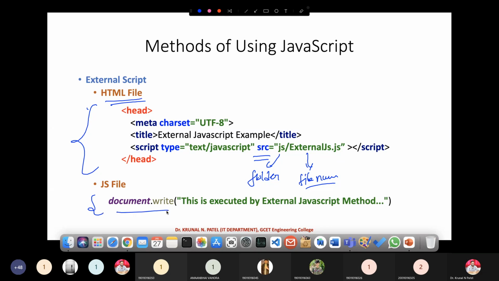In my JS file, only one line is there, and in the HTML, my design is there. If I want to embed this JS file, this is the way. By using a script tag, I can just write this, and you have to provide the JavaScript file name. This is a very simple example. I have already put it in a PPT, so you can refer to it later.